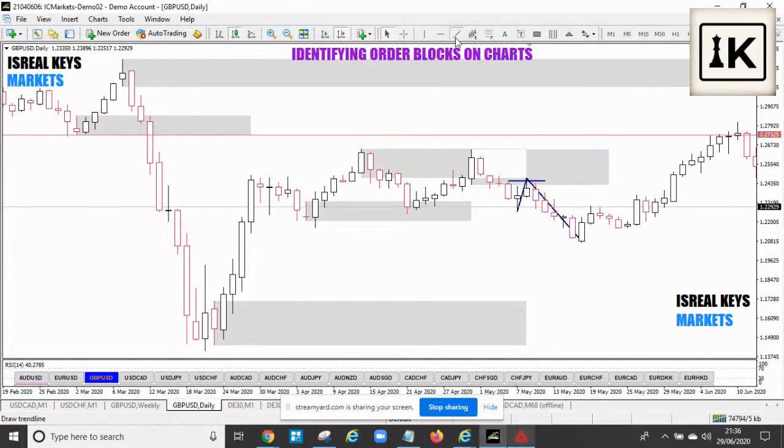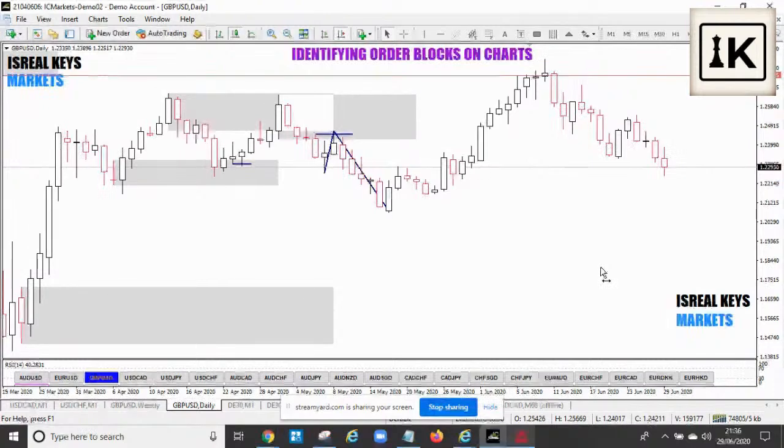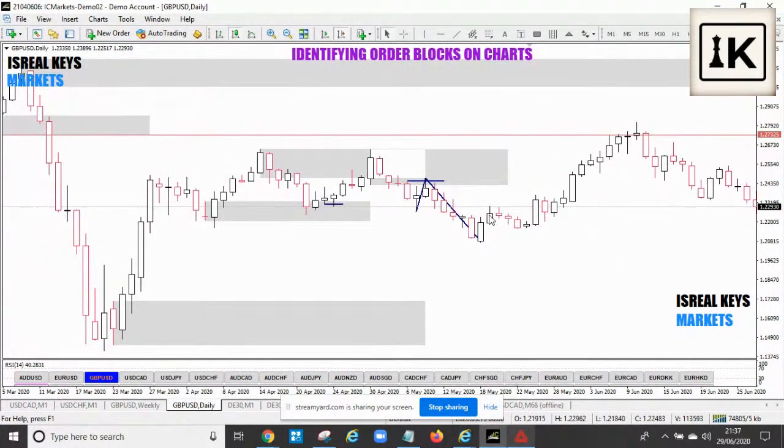Anytime there's a stop hunt into an order block, it's always a nice trade. You can rate your trading based on that. You can call it an A star trade or a B star trade or something like that. You can rate it. I do rate my trades at times like that as well. Right, so as price continues to do this amazing dance in the market, it creates the order blocks.